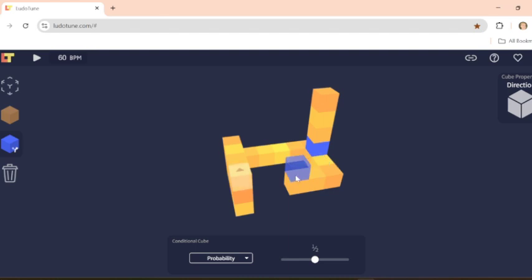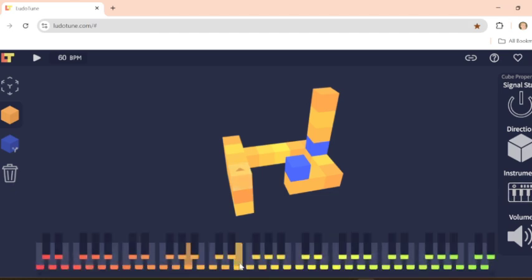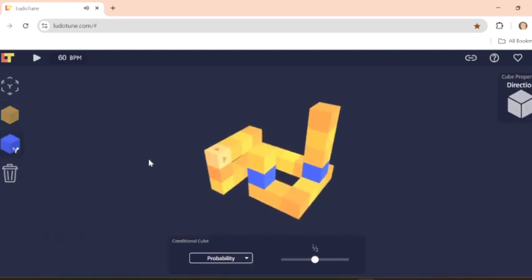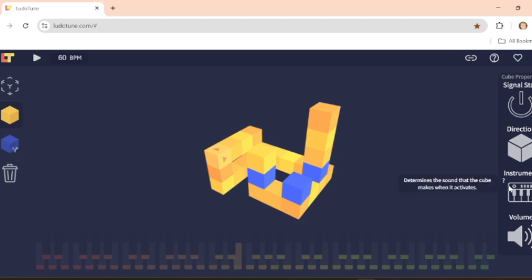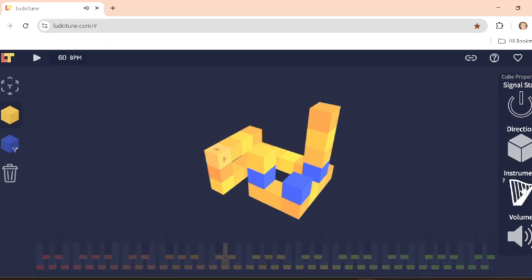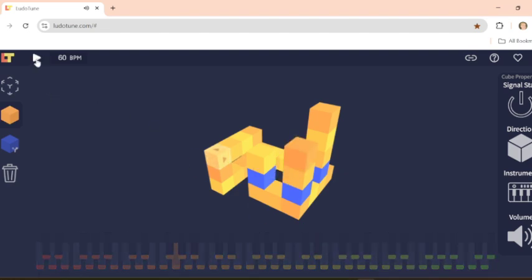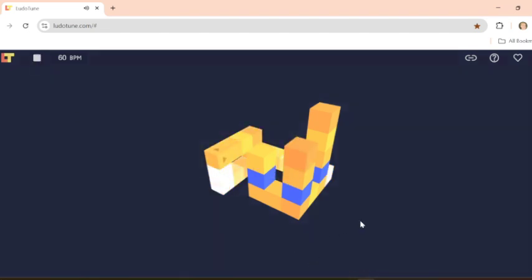So let's add another one. I'm just going to have them sticking up here. I might go with, what's the keyboard sound like? Yeah, I'll just put probability blocks here. You never know what it might sound like. Let's just experiment. Let's go with the guitar again. No, I like the, what did I have before? Oh, the keyboard. This one. So let's go for there we go. Let's see what this sounds like.